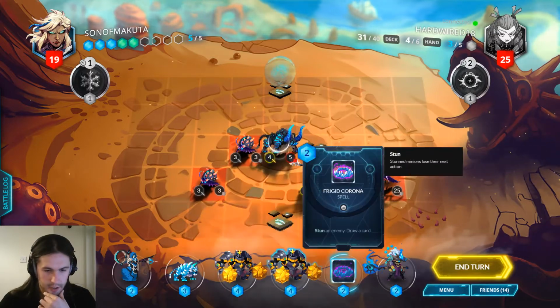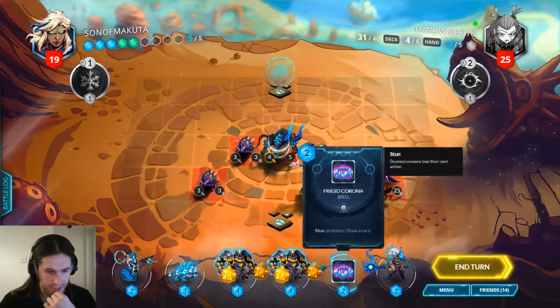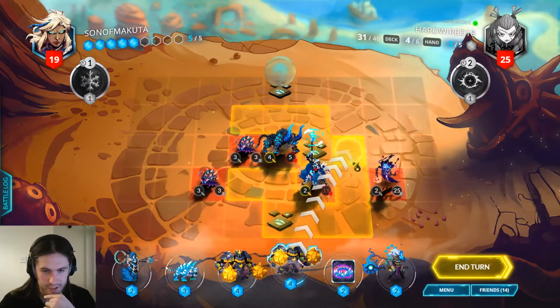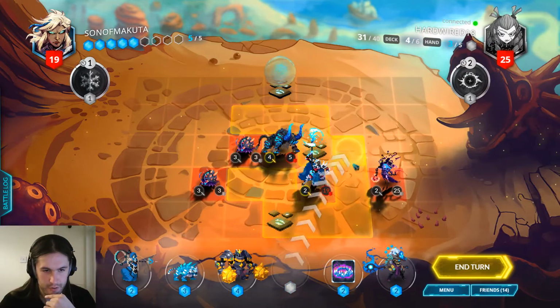What's my best play? I want to play this, but I don't actually have anything particularly efficient to do. So I think I'll just go for the Stunsteel Defender, which is a very powerful card.